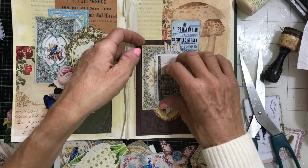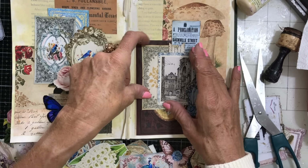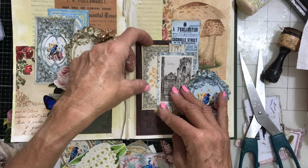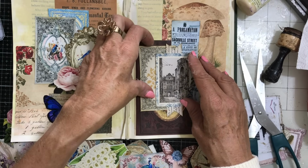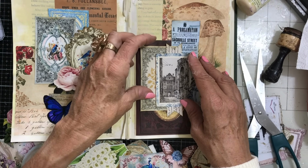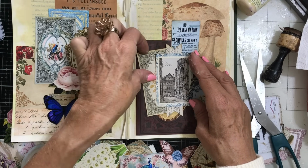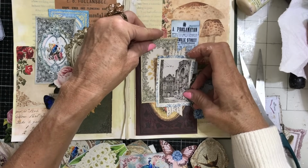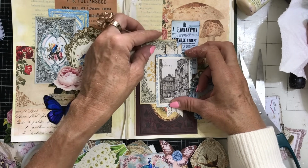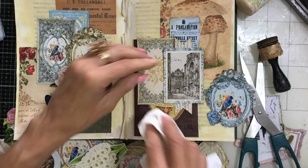Now need to decide how we're gluing these bits on. So again, what I'm thinking is possibly tuck spot. Yeah, you work out which way this needs to go. So if I did a tuck spot there, this is a bit tricky. If I did it there like that, no. Right, so I need to tuck spot it here on this side, like that. Okay, like that. Then this one is going to be a tuck spot.